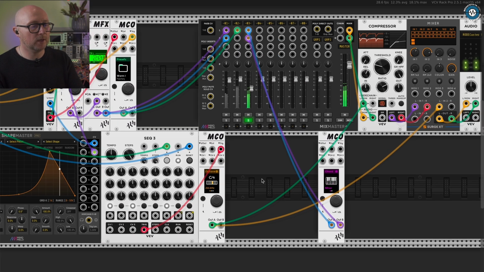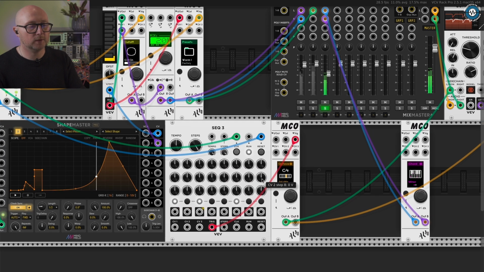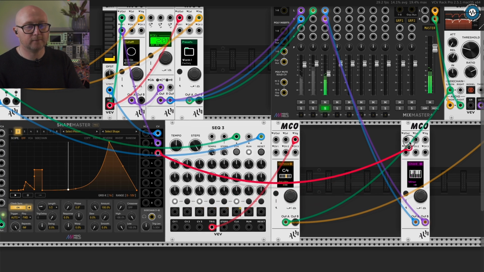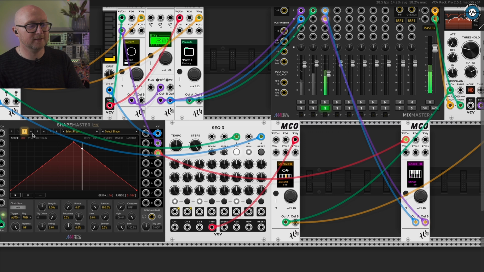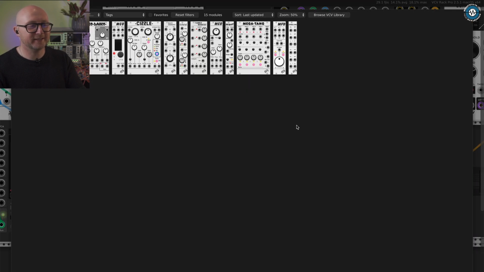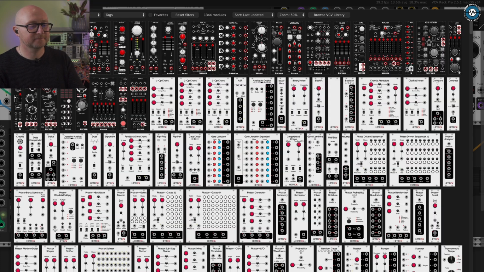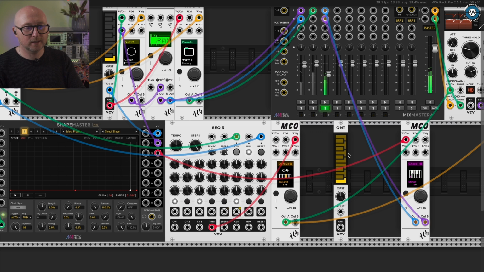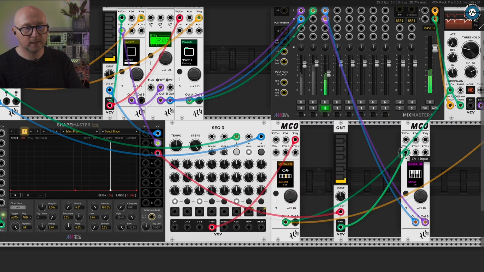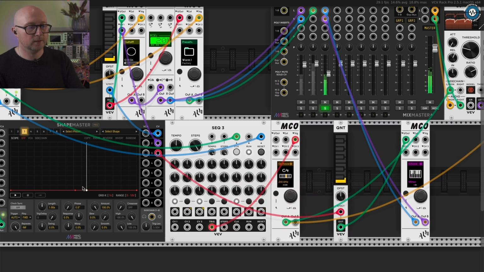Yeah. Let's give that the same note. So I want to give it a C. So if I take that volt per octave. Not that. We want a quantizer, don't we? So it's playing a C. So let's go into the quantizer and then into the MCO there. And that way it'll just be playing over octaves as it moves.